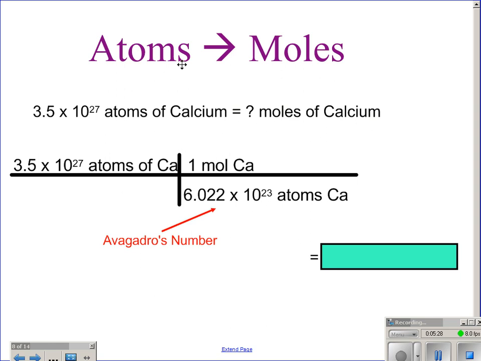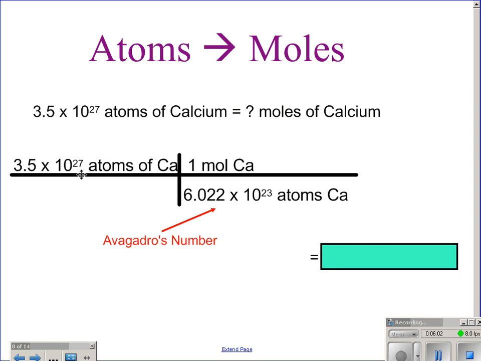When converting from atoms to moles or moles to atoms, we will always be using Avogadro's number. It's a constant, 6.022 times 10 to the 23. We know that in 1 mole of a substance, there are this many things. In this case, we're talking about atoms. Okay, so on the top we have atoms of calcium. On the bottom we have atoms of calcium, so we can cross-cancel. And what we end up with is moles of calcium and some scientific notation, and we're doing division.